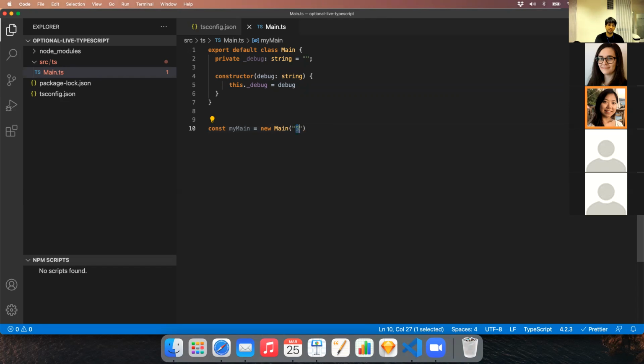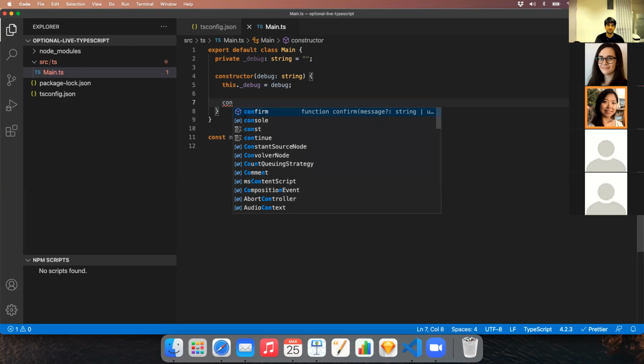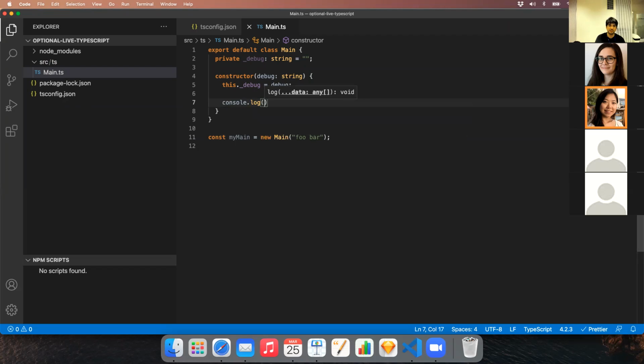So we're going to say just foobar. Foobar, by the way, you see this one on Stack Overflow. Foobar is literally a generic variable name for when people don't know what to code. Just foobar is the normal name. And then let's do console.log, console.log, this is working, comma, this._debug. There you go.